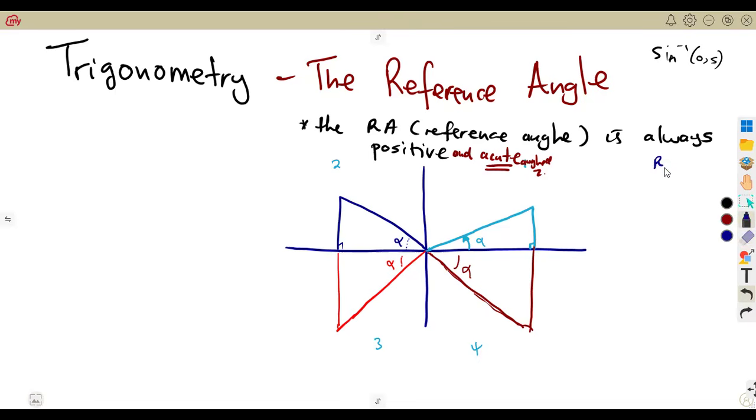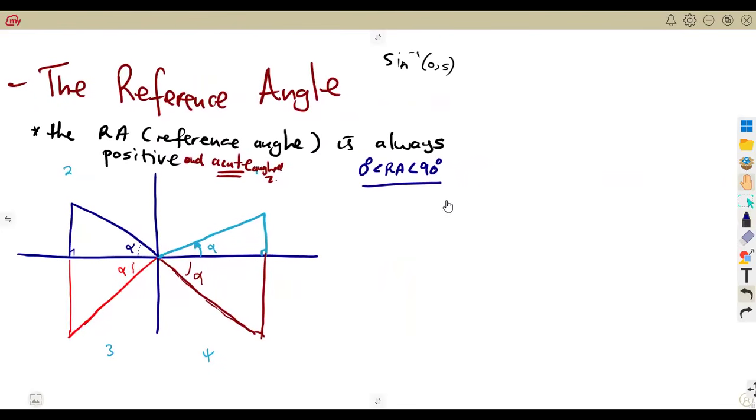So therefore, the reference angle that we are stating is an angle that is greater than 0 degrees, but less than 90 degrees. It must be bigger than 0, but less than 90 degrees. So meaning to say, the actual angle will be related from now to the reference angle. We're going to talk about that. For now, I just need the reference angle. Then we'll talk about determining the actual angle from the reference angle.